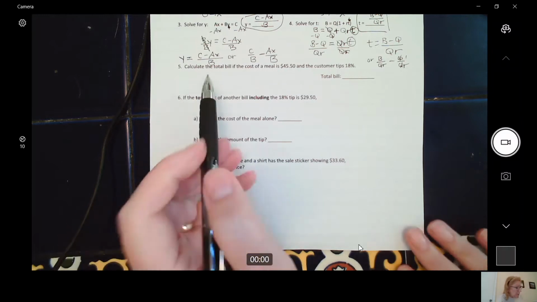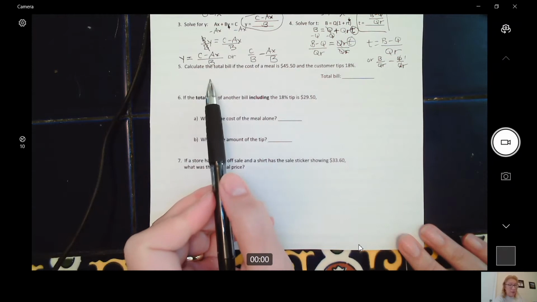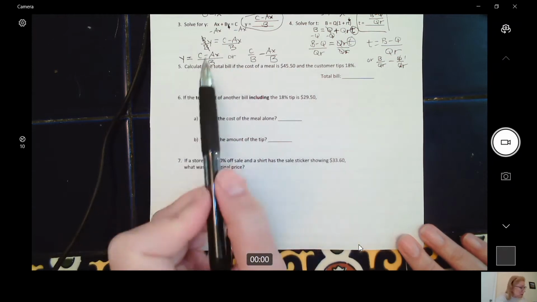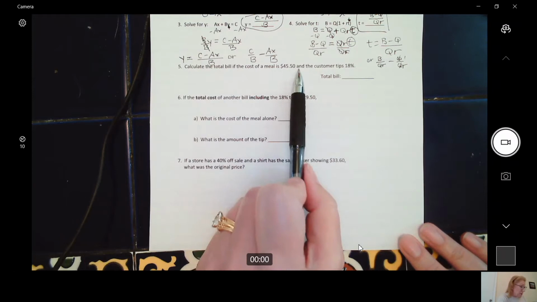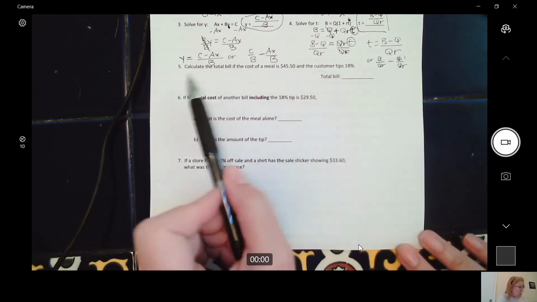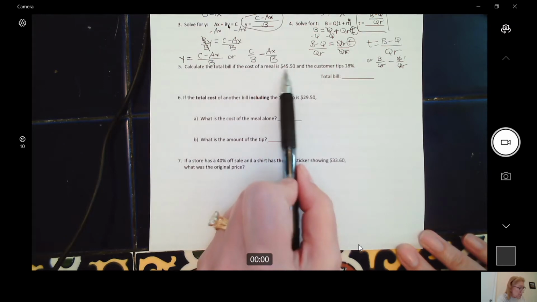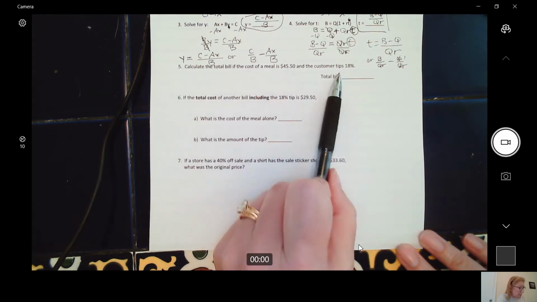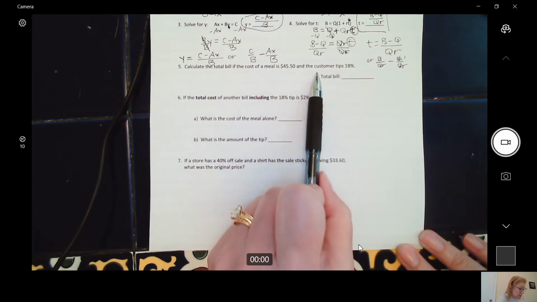And I thought I would start by having you guys, everybody should be able to turn off the video or hit pause and work this out, because this is an algebra. Anybody that is a server out there, you know how to do this really fast, probably in your head. But what's the total bill going to be if the bill plus tax or whatever is $45.50? The customer is going to tip 18%. So how much is the customer going to pay altogether?